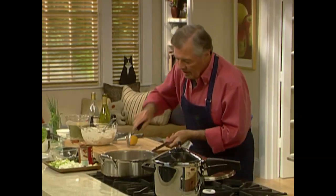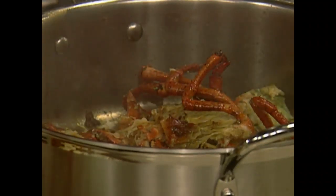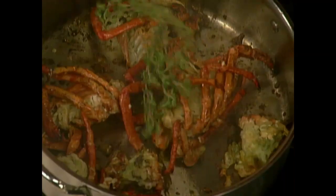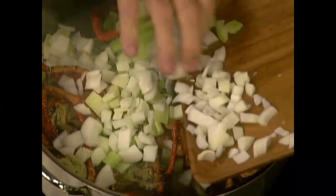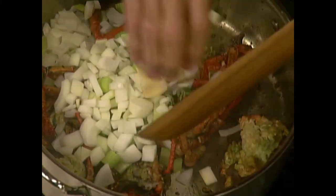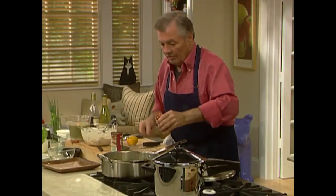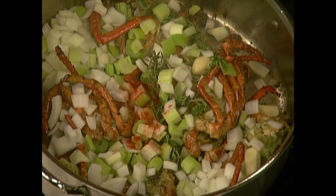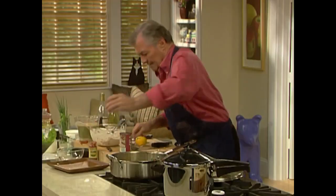I want to continue with this. As you can see now, there is no more moisture and it's really browning. So what I want to do is put the vegetables in it. I have thyme, bay leaf, celery, garlic, onion, a little bit of cayenne, which is a hot pepper, so not too much of it.